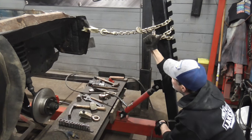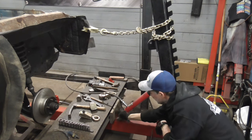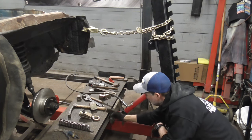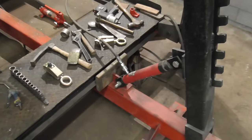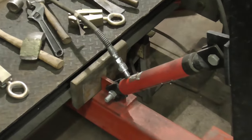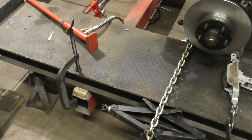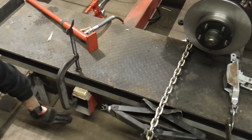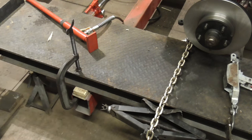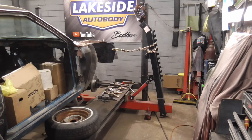In case you're wondering, as the arm pulls back that way, it pushes this way against this wooden block, which presses against this ramp. The other end of the frame machine is clamped to the ramp so that it doesn't move side to side. Here's a shot from further away so you can get the whole picture.